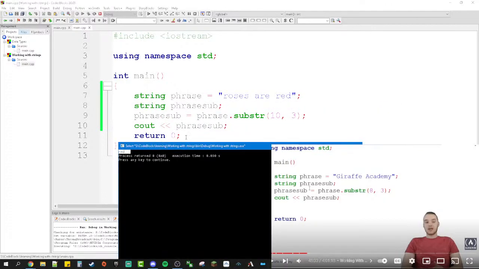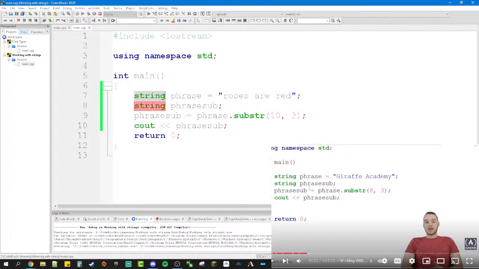I'm learning. So we're denoting a string as the name phrase, roses are red. Then we're denoting a string phrase sub, and we can do that on a separate line.